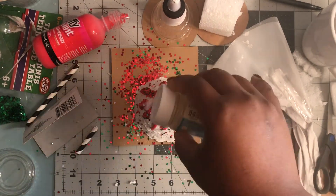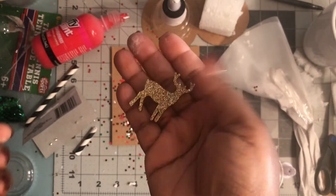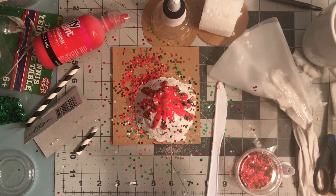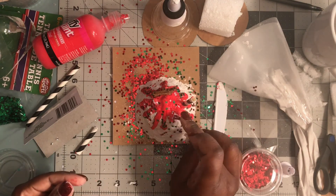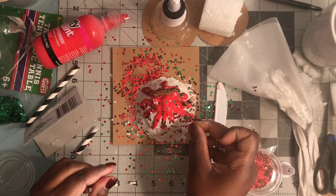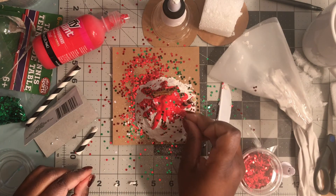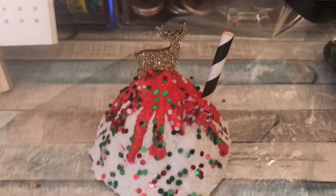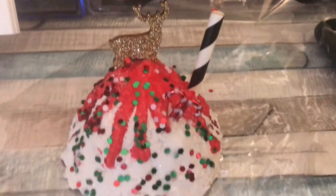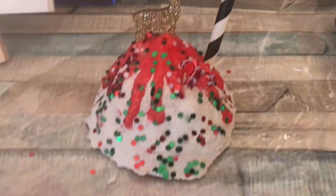The condiment containers we picked up earlier are perfect for storing the rest of those ornament fillers — so I'll be able to sort these. I picked up that reindeer from Hobby Lobby in a little bag set. These candy canes I've had around for years — I used to make earrings with them and just popped the loops off the top. I thought they were the perfect size to add to my whipped cream. I think it turned out cute. Even though it wasn't piped on and ended up being caked onto the ping pong ball, here you have it — one option with a ping pong ball center. I'll come back with the rest of the options in part two and part three. Hope you enjoyed.